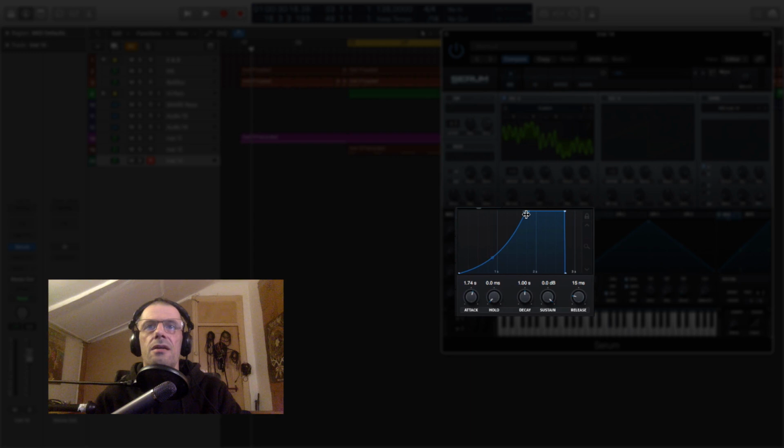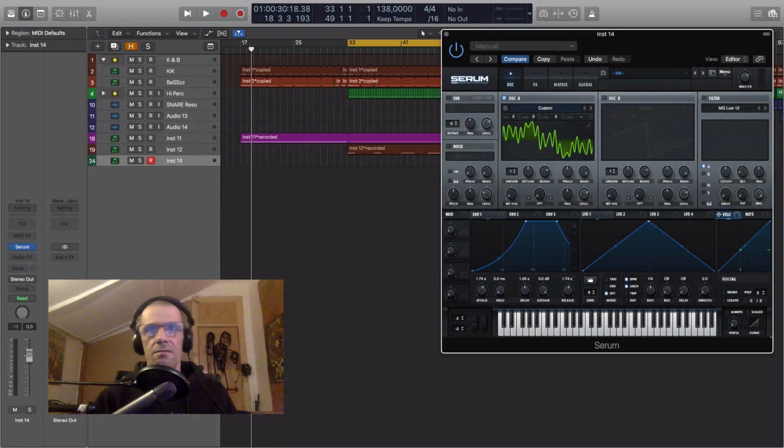Now my attack is 1 bar long. If we want this to be 1 beat long, there you go. So my goal is to have this for 1 bar and the release as well, 1 bar. And now we have something that takes long to come in and takes long to go out when I release the key.